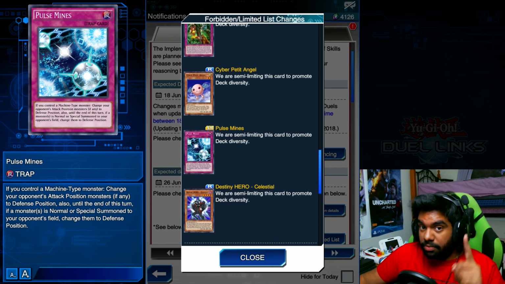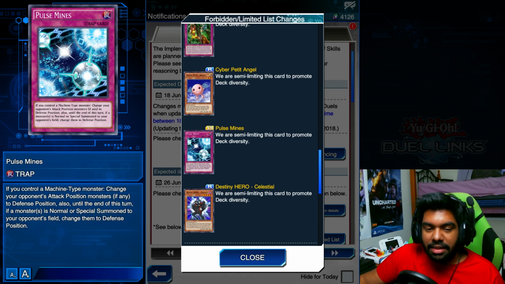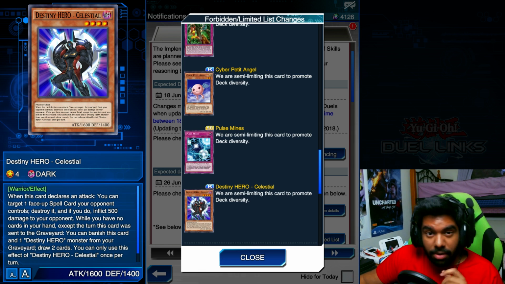Anyway, moving on to the next card, which I think is the final card in this list. Oh, there's one more card that has been taken off the list. Anyway, the final card being added to the semi-limited list, or the limited list, but whatever, is Destiny Hero Celestial. And this card, I hate this so much. I do. I hate this.